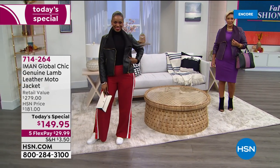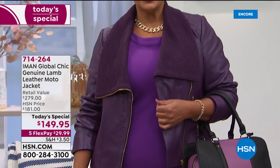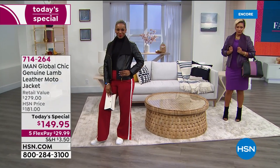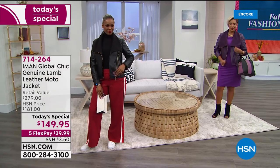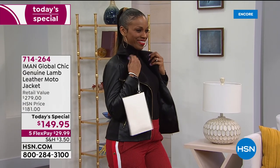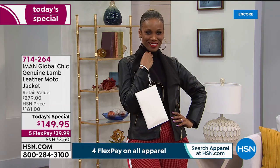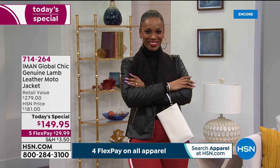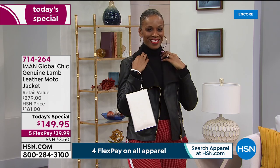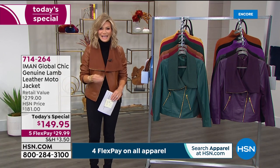Take a look at Ingrid and Yaz — how fabulous they look, ultra chic, so rich, so high-end. This is one of Iman's top-selling moto styles; we haven't seen it since 2014, so we've been waiting six years for it. The genuine lambskin is so soft, buttery soft, incredibly lightweight. It's her leather moto jacket, and look at the retail price: $279. When you're shopping for lambskin leather, even lambskin leather shoes will run you $150 to $200 — it's the best of the best.